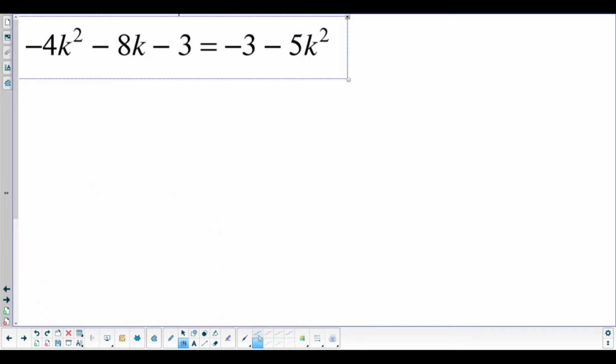Oh, okay, cool. I guess be careful what you wish for. Well, actually, this problem is not too bad. There's just more than one thing on the right side of my equation. I can just set this equal to 0 by moving these things over, or in essence canceling them out, right? I want to do the opposite operation as what is happening to get it on the left side, as a result of having to do things to both sides. And so I see that I can add 3 to both sides here and add 5k squared to both sides, which is going to make this one easy again.